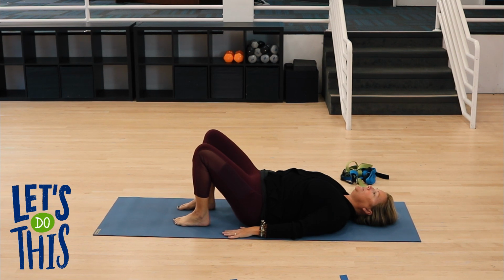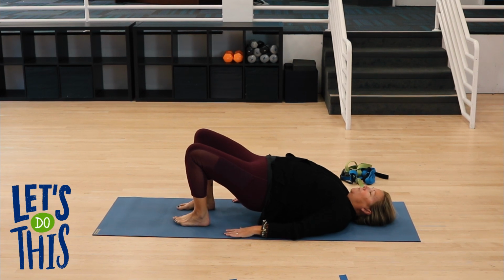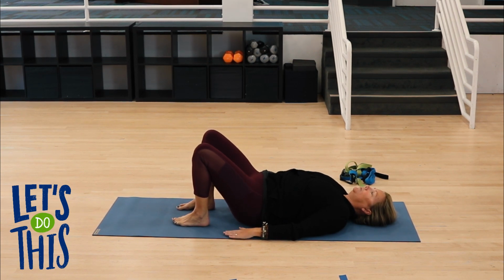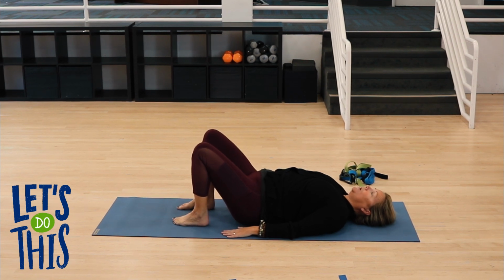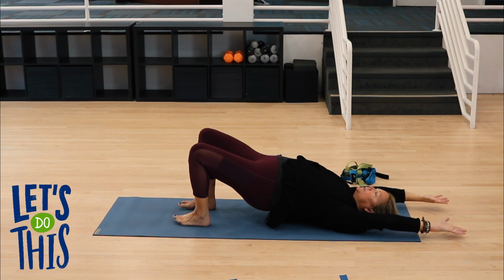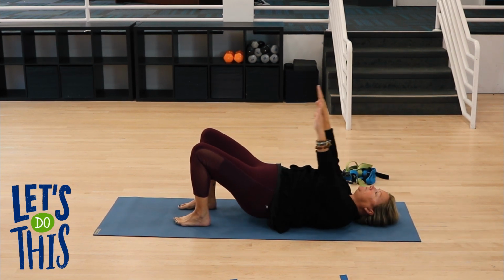On the exhalation, you tilt the tailbone without squeezing the tushy and gently press the hips up towards the sky. When we get to the top, we go lower down 1 vertebrae at a time. The last thing to touch is the tailbone. Another variation of this bridge pose is when we go up, you can reach the arms up. This also adds in a nice massage for the upper back and shoulder area.